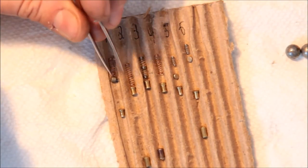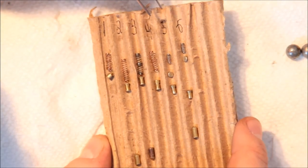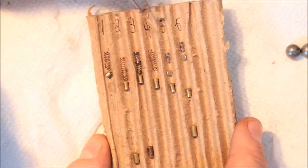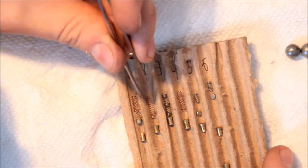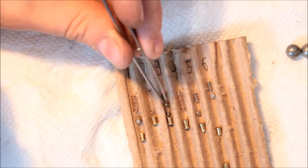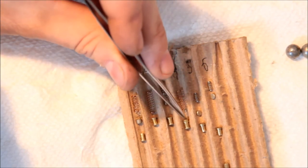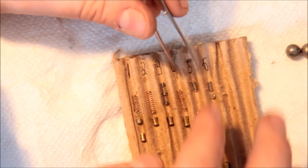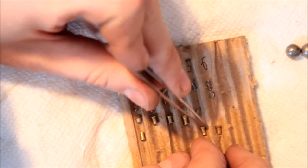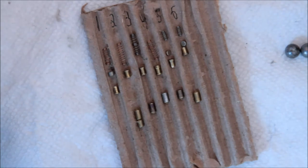A spring of type 1, a master pin, and a T pin, which would be crap. Wherever it went, it would be oriented with its little tip facing. Oh, there he is. This little tip facing that way in the cylinder. We have spring type number 2 and a spool. We have spring type number 3 and another spool. We have another spring type number 2 and a spool. And then we have spring type 4, a master wafer, and that's a steel spring, and another T-pin, which cleverly is facing the wrong way, but would be facing the other way. So there's the pins. Evil lock.